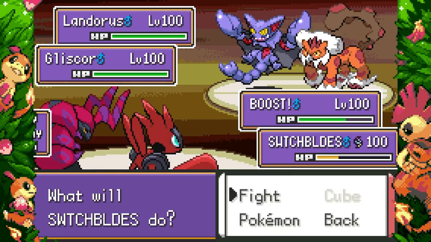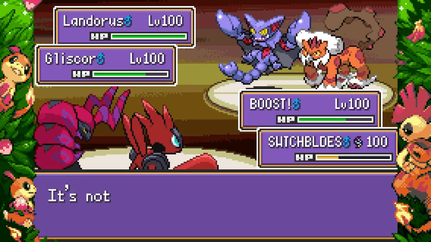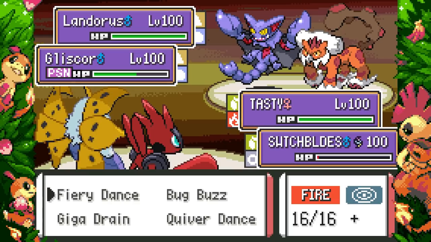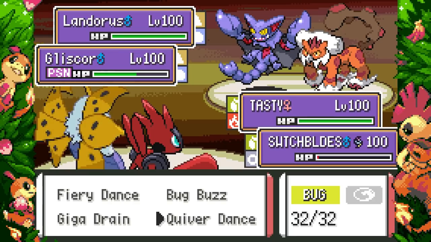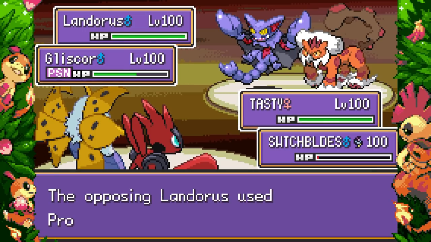I think I just poison Gliscor, try and get the poison off, and then I think I just Knock Off Gliscor to get rid of the Bright Powder. Please let me poison it. Yes, let's go. Forget your Double Teams. Please let me get a Knock Off off. Please. Scolipede goes down, but he did get a poison. I don't know if it's enough. I can maybe Quiver. I don't think it's going to do anything at this rate, though. I think we just lose because they've both got Rock Slide. The sooner Gliscor goes down, the better.